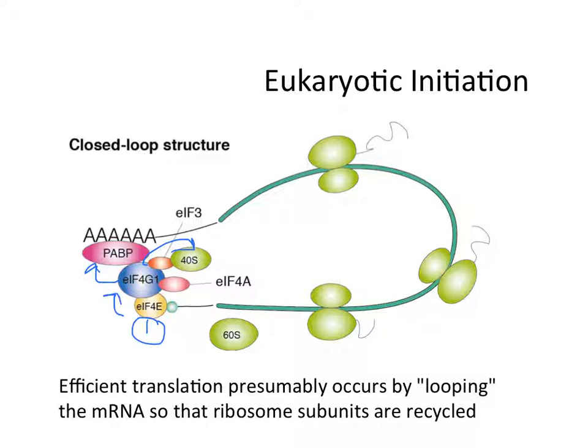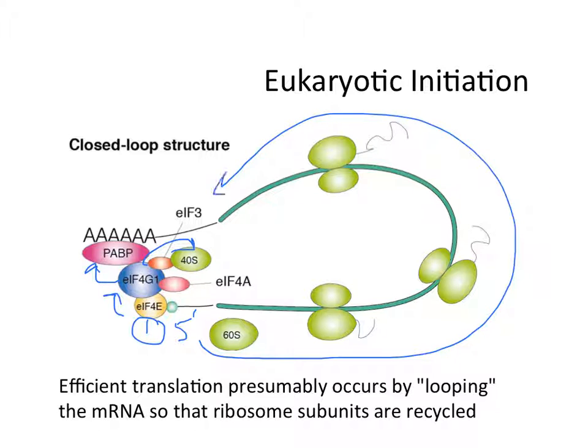What direction are these ribosomes moving? Clockwise or counterclockwise? Clockwise. They're starting at the cap and going, so the cap's the 5' end, and then they move that way as they translate towards the 3' end of the RNA. So what happens when this ribosome is done translating? What happens to the ribosome? When it hits a stop codon, it falls off. And then if you're trying to make lots of this protein, what do you have to do next? What would be the next step?